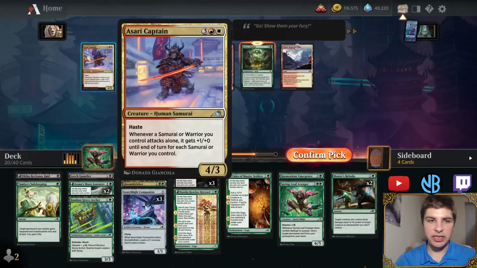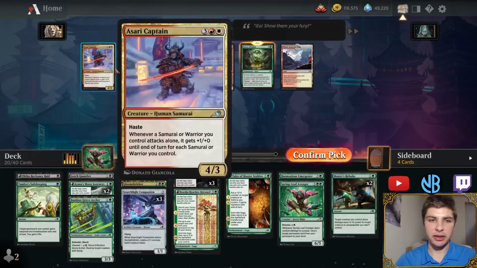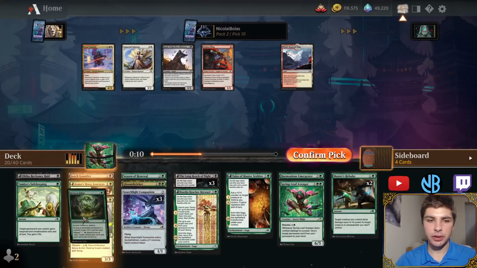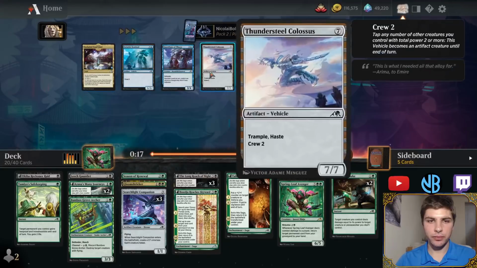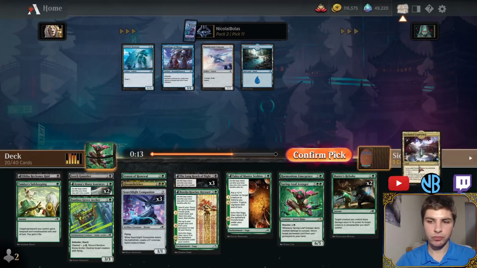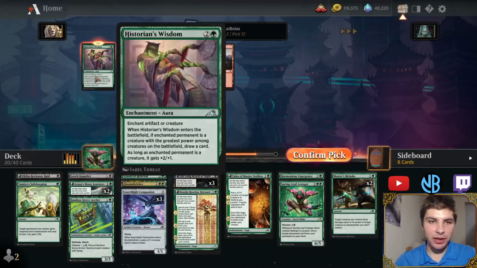Okay. I've been seeing a lot of late Asari captains, so maybe there's a hole in the metagame that can be exploited. Like, you just see one of these, start taking the samurai, and then if you wheel it, you know the green light's there. Don't think I really need favor. I could name Drone, so I can tap for any color to cast my Searchlight Companion, which is colorless.